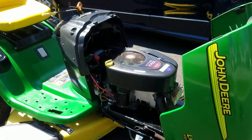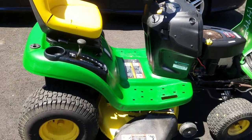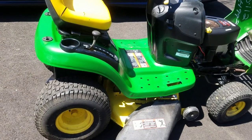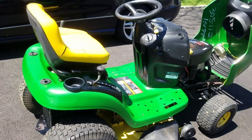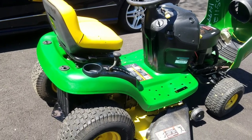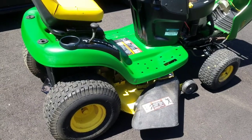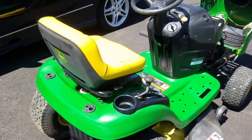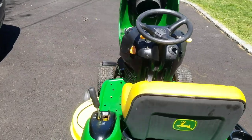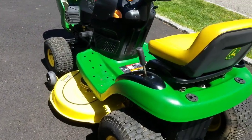I cleaned it up a bit, wiped down the engine compartment. Touch-up paint seemed to work better with the second coat. And because it's such a nice day today and the sun is blazing, it dried very quickly. As you saw, I installed the mower deck and the cable that engages the PTO. It was pretty fast. I think I might have stretched that cable a little bit, but we'll see how it goes.